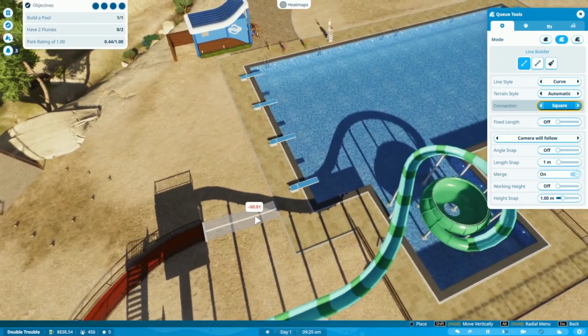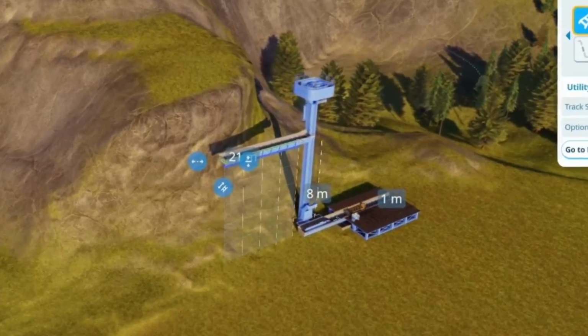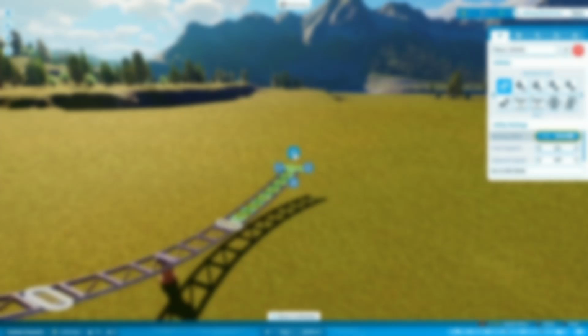I got an awesome first look at all of the new tools, scenery, pool and flume options, flat rides, water rides, dark rides, and most importantly, the roller coasters and that coaster builder we've all been waiting to see. And that is what I'm going to talk you through today.